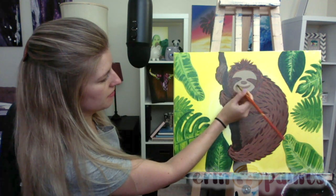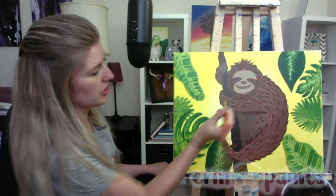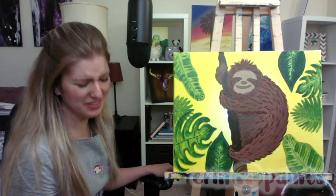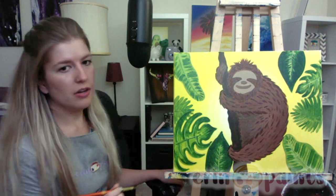So again, this is kind of like the base of the nose and the smile. We will be using black to do the nostrils and the smile line itself. This is just kind of the marking of the smile, if that makes sense. Almost like the lips, I guess that would be the proper word. That makes way more sense. There we go.